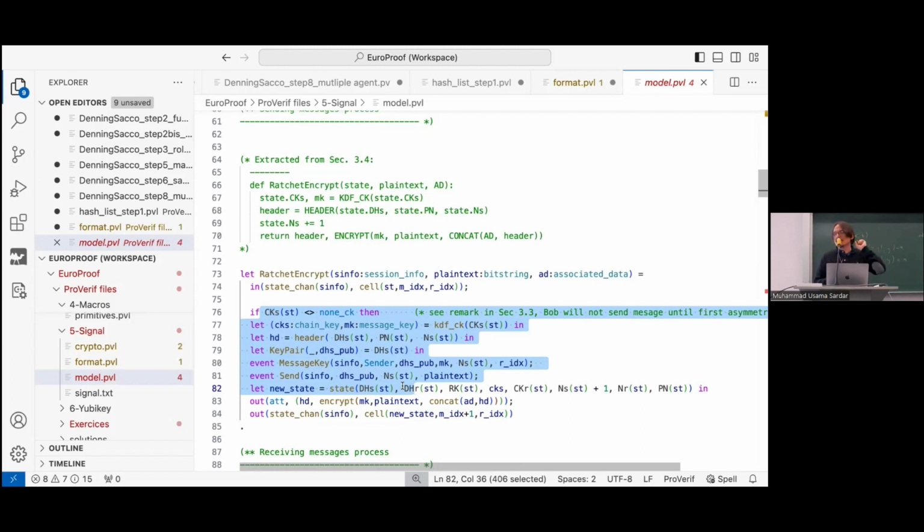There are some techniques to help ProVerif when it ends up in a dead end, or when you have the impression that it's not terminating. There are some tricks and tips in the slides, so you can have a look. I also put some information on how to model equivalence properties, because right now we only talked about the reachability properties. Thank you very much.